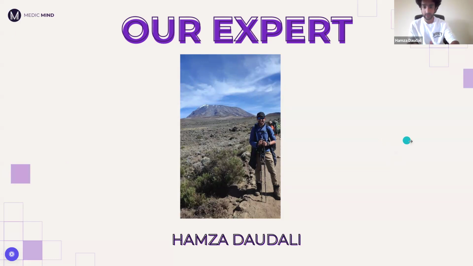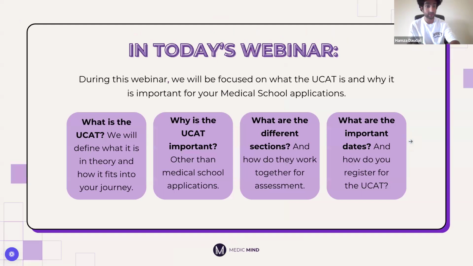So today we're just going to talk about what the UCAT is, why it's important, why medical schools use it, what the different parts are that you're going to be assessed on, and how they work together. Why are they useful for medical schools to assess you on? And then what are the important dates to put into your calendar, so you can get your admin ready to sit the exam over the course of this summer.